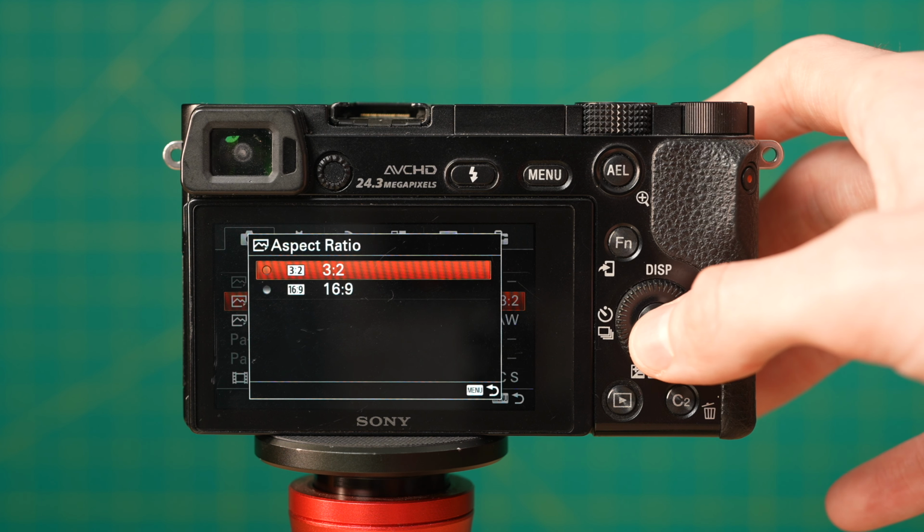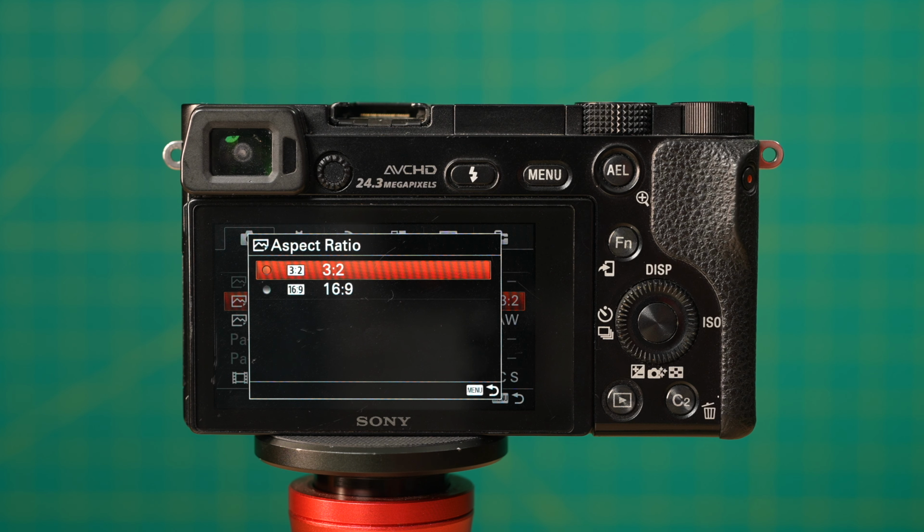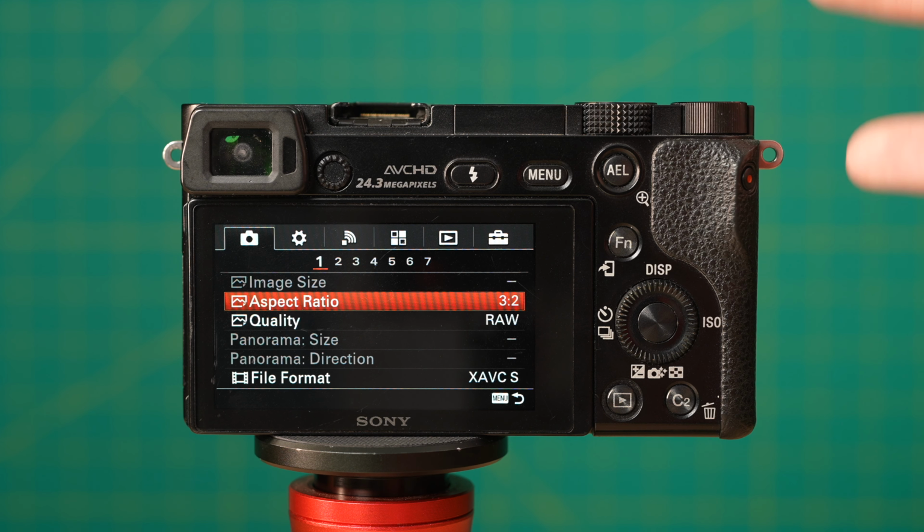Then if we go up here, the aspect ratio is pretty important as well. The 3:2 aspect ratio will be the largest photo, the largest resolution photo, and the highest quality photo out of this camera as well. So go ahead and select the 3:2 right there. And there we go, that is it for the highest quality actual photo settings in this.